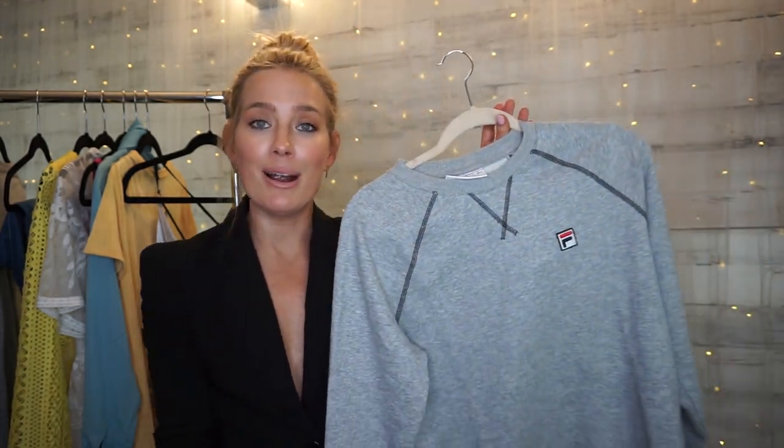I know we're talking about transitioning into spring, but here in Nashville the weather is very unpredictable, and I think these sweatshirts are great to throw in your bag in case it's chilly in the morning or late at night leaving work. I also think they'd be cute with a pair of high-waisted denim shorts and some tennis shoes.